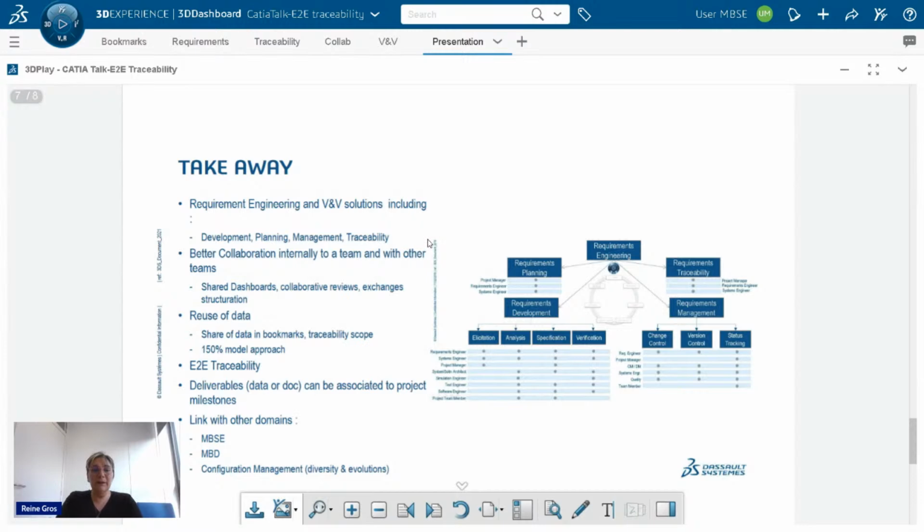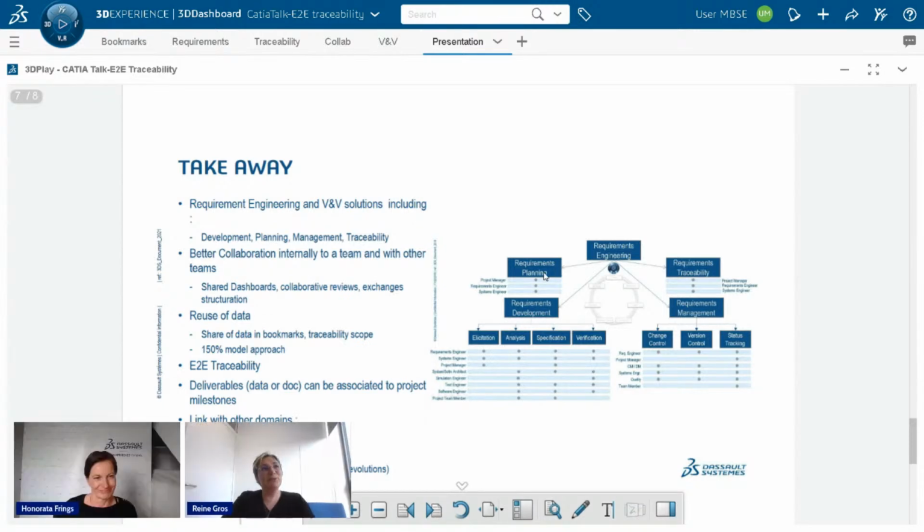We are able to reuse data, mainly through normal reuse, but also with 150% approach configuration. We are able to manage end-to-end traceability and generate deliverables associated to project milestones. And of course, this can be linked to other domains such as MBSE, MBD, and configuration management. So we can go to the Q&A session.